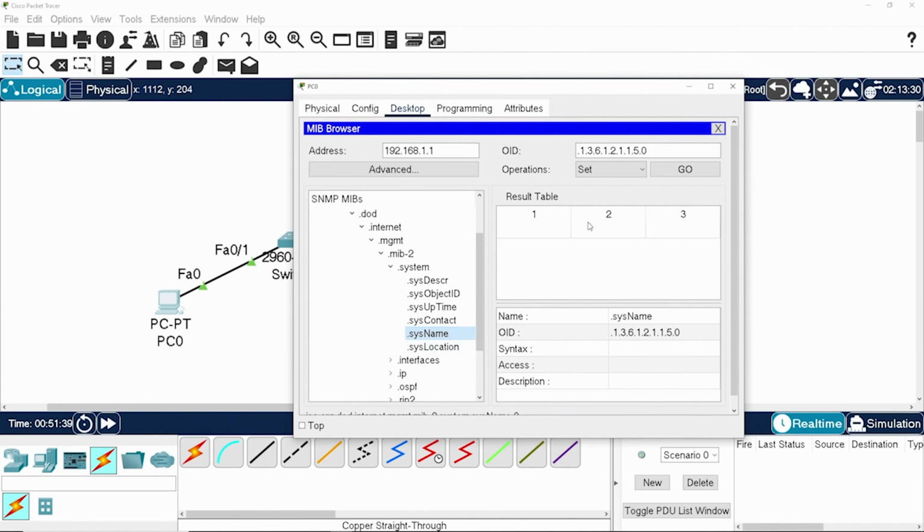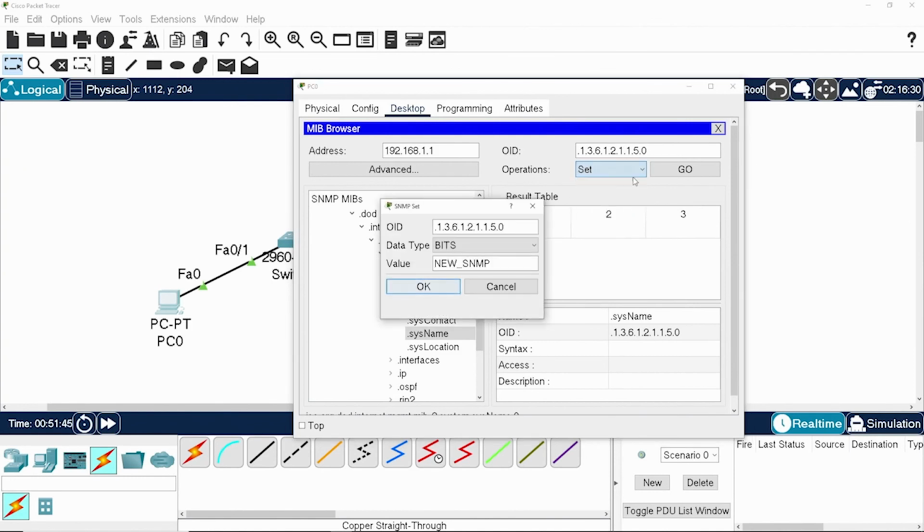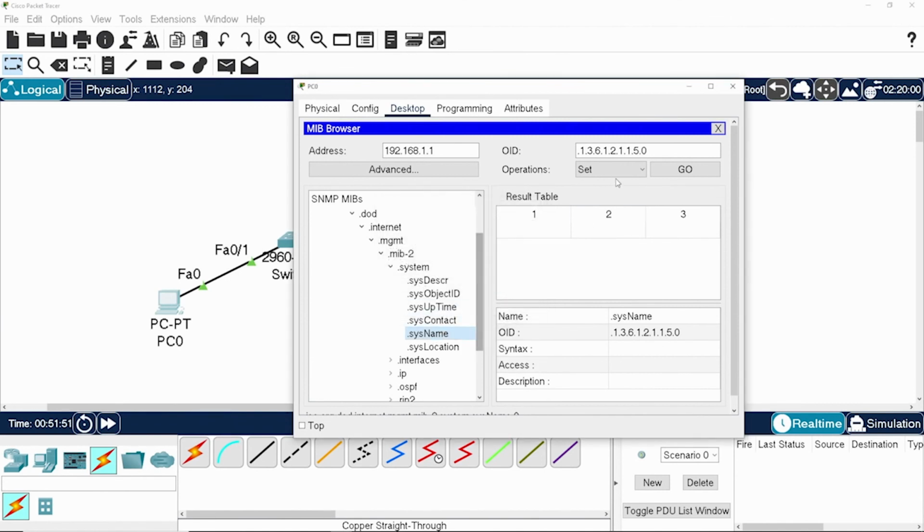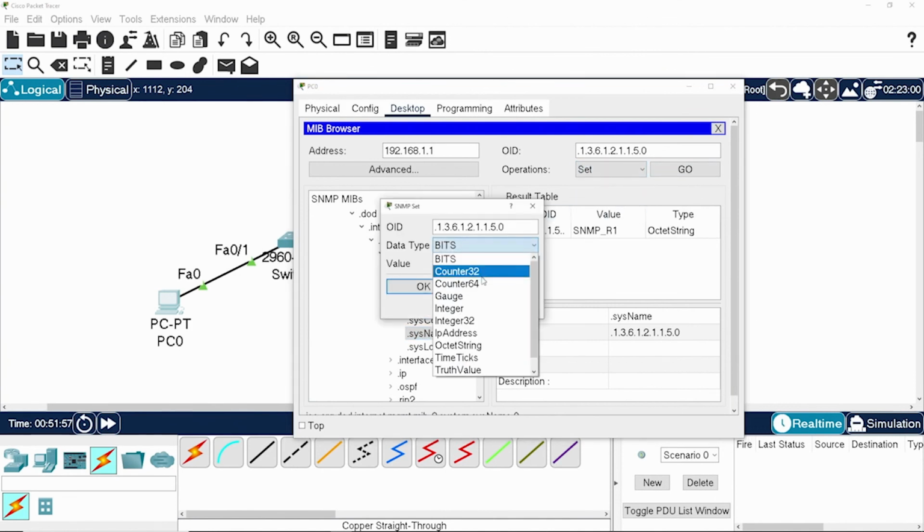Why doesn't it accept this set request? We can actually think about it. If we go back, when I pull the set up again, it's going to show that it's being set as a bit value and not as an octet value, right? So it's actually trying to set it with the wrong value type, and it's not going to accept it. So we go back to the set, and when we pull the set back up, we change the data type to an octet string, which will be accepted.